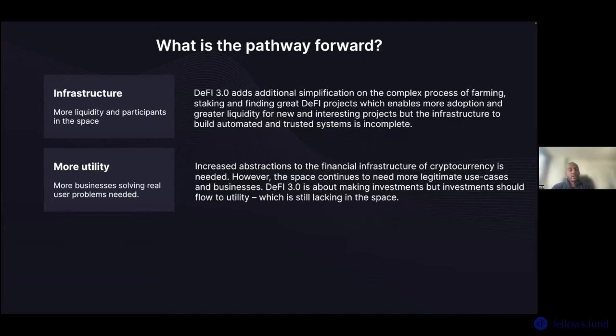The other thing is to continue to find more utility as well, right? So if you look at Multichain Capital, for instance, it's essentially a financial product. I don't think there's a lot of actual use cases or business use cases there besides just providing liquidity and investments to other protocols. So I think this is going to continue to be a theme that is constant in DeFi, because I think we're still very, very early on, but continuing to find more utility in the space will be extremely beneficial.